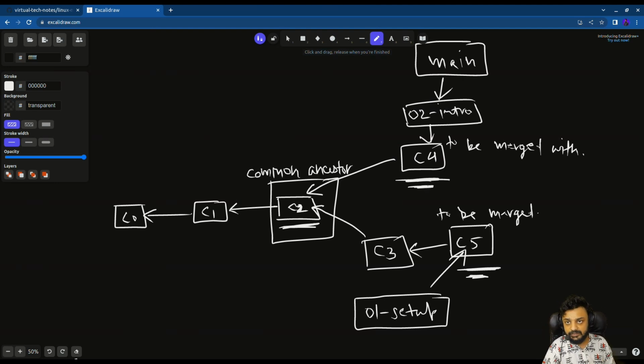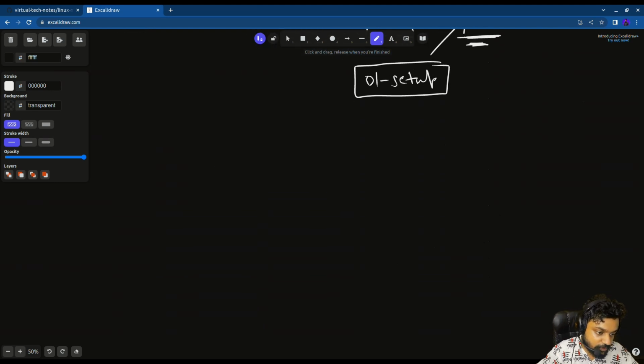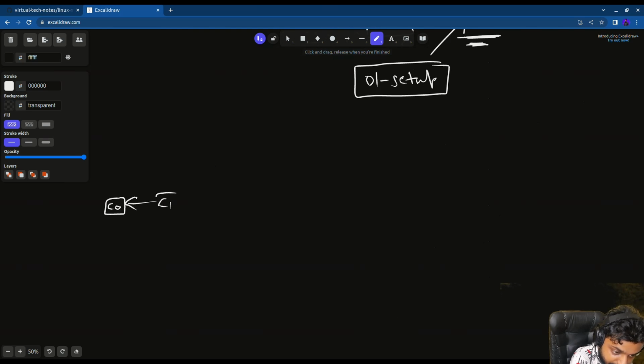So instead of just moving the branch forward, what Git does is create a new snapshot that results from this three-way merge, and it creates a new commit that points to that snapshot. Since that diagram got a bit hodgepodge, I'm going to create it again. This is our C0, this is our C1, and this is our C2.